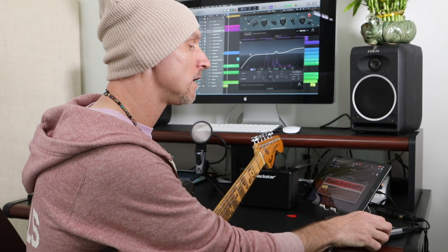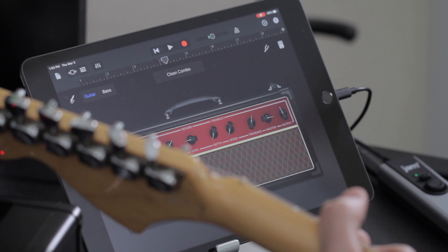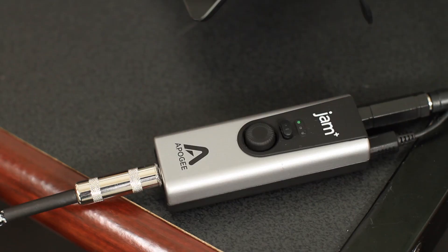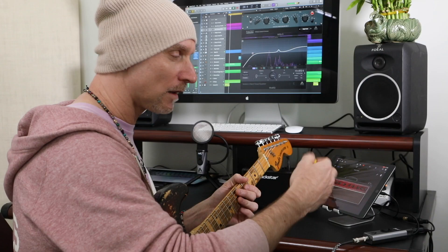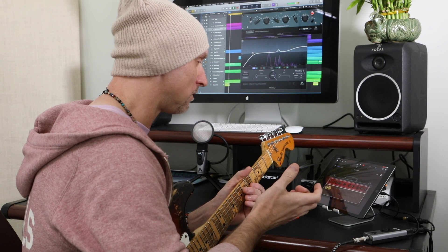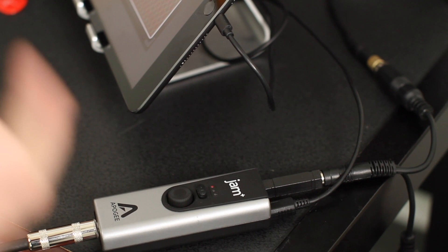The Jam is cool because it's got this little feature built into it for a straight clean sound into your amp and also kind of an overdrive sound. To select between those two — when you see the green lights you know you're getting what they call the pure digital signal coming into your iPad, just a straight clean signal. If you press the button the lights turn red and you've got a little bit more distortion — it's almost like somebody put an overdrive pedal on. That's useful when you're dialing up amps. If you want to get that kind of feel where you have an overdrive before the amp, it's kind of built right into the Apogee Jam. But basically for today I'll probably be using most of the clean sounds, so I'll go back here to the clean sound.